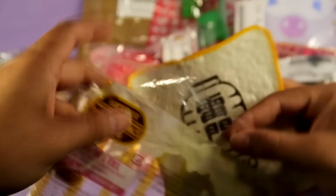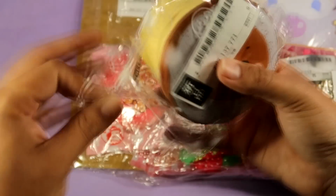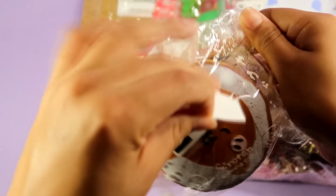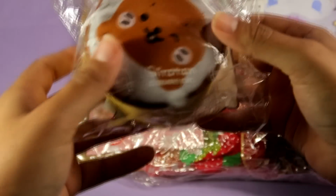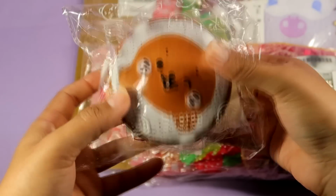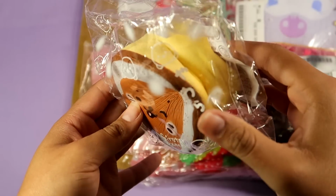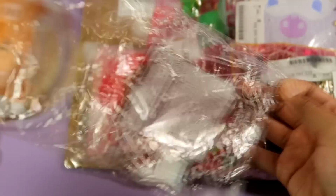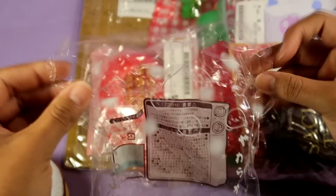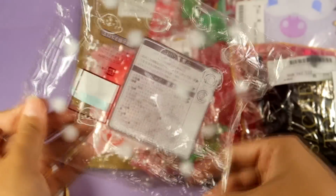Anyway, so there is that one. The next one, this one fell out of the bag earlier. This is a Mother Garden, and it has the Suruga-Ya sticker on the front. I'll just take that off. It is by Sirotan Creative Tokyo. It's pretty squishy, honestly. I've noticed that with a lot of the more recent Mother Garden squishies. They're a little more squishy than what I remember.